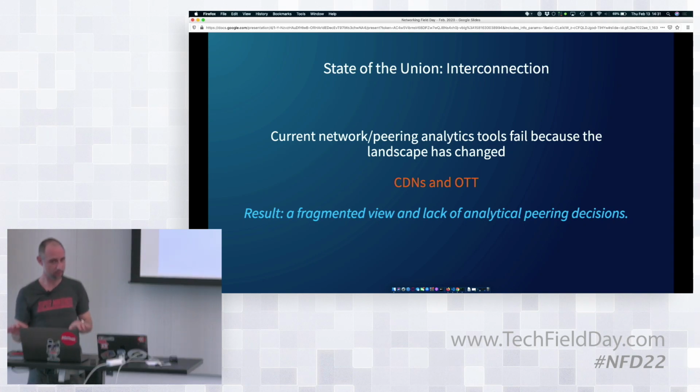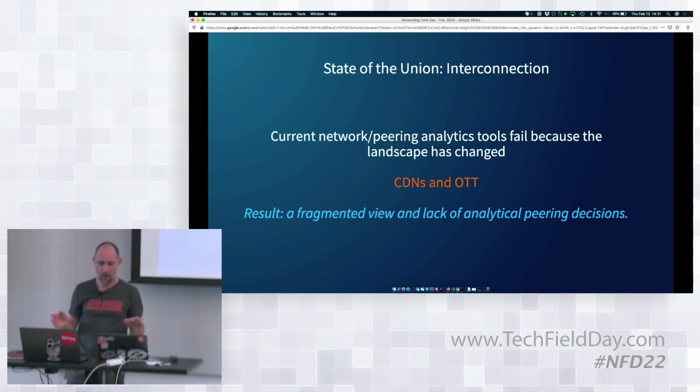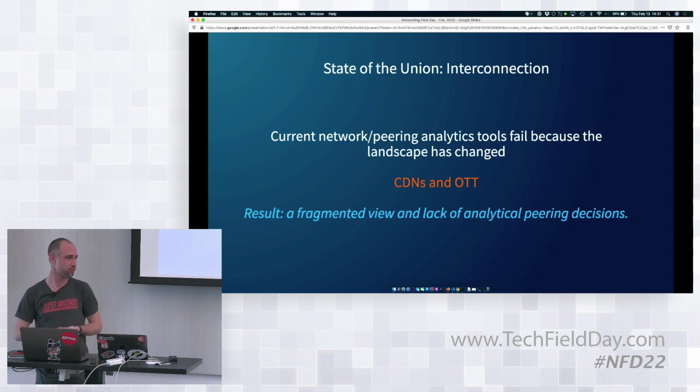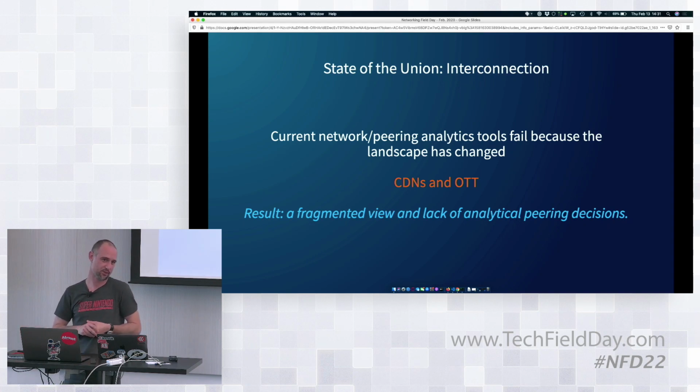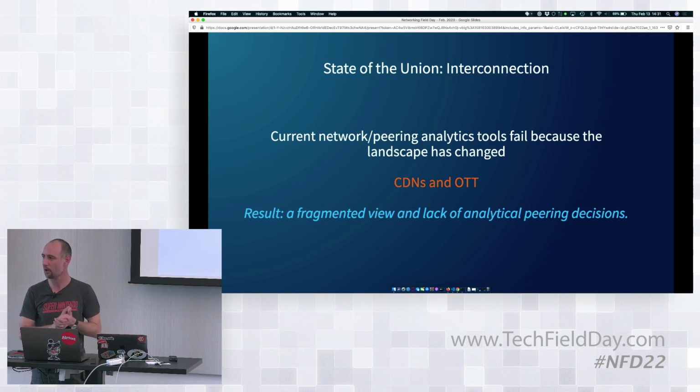Back in the day, if you guys remember, when you were planning for network capacity, you had this ASN that was a content provider. It was very simple. I need more capacity towards Yahoo. Yeah, I can just bring up a pipe. Except it's much more complicated than that today. So I'm gonna talk a little bit about that, and I'm gonna explain to you how Kentik fixes that.